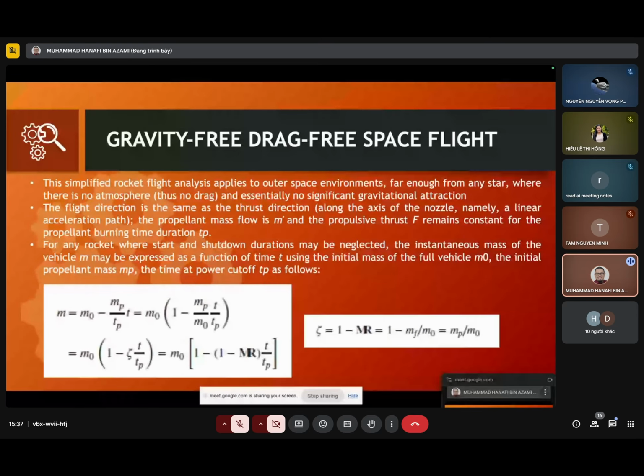But in reality, in physics, the gravity is not constant. It depends on the height, or r, which is the distance. It also depends on the mass. If you look at the shape of the Earth, it is round and it bulges at the equator.